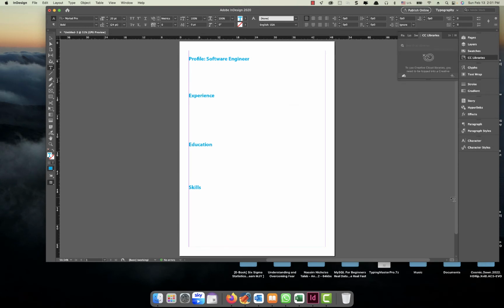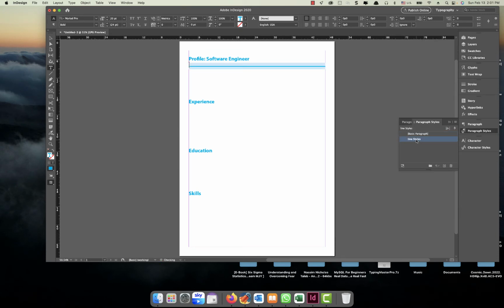And now when I hit enter, it's not showing, but I mean, I didn't select it, but let me see. Let me go to paragraph styles and then just hit the line style. And then there you have it. I'll just have to adjust it a bit. So I can just repeat it for here as well.